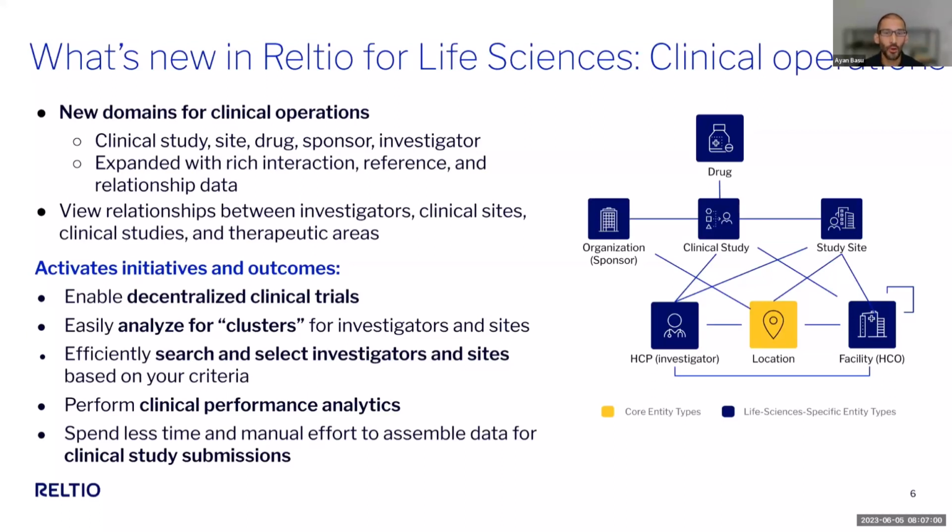And ultimately, this is powering outcomes like decentralized clinical trials. In today's world, being able to remotely participate in all of these clinical trials is essential. And having core unified clean data powered by these Velocity Packs enables those key outcomes. In addition, you can also easily select investigators and sites and select the right group of participants based on various diverse criteria and make sure that the clinical trials are occurring in the best manner possible so that the best data can be obtained from those trials.